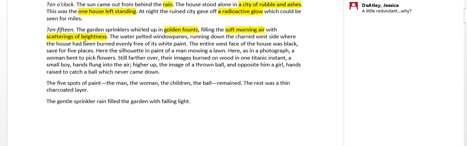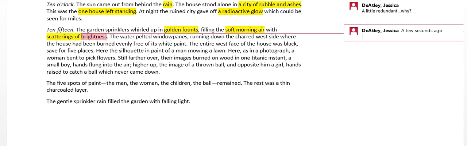So let's make an annotation here. The house is soft, maybe even a little angelic. But the surrounding world is charred, ashes, much different. All right, let's continue.